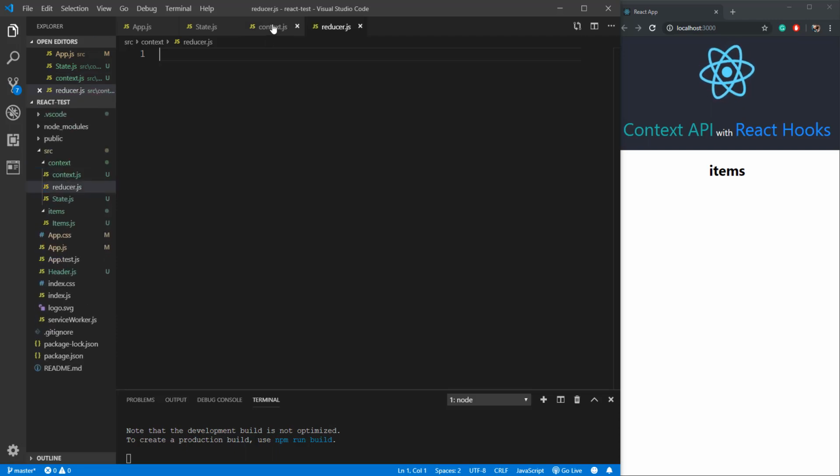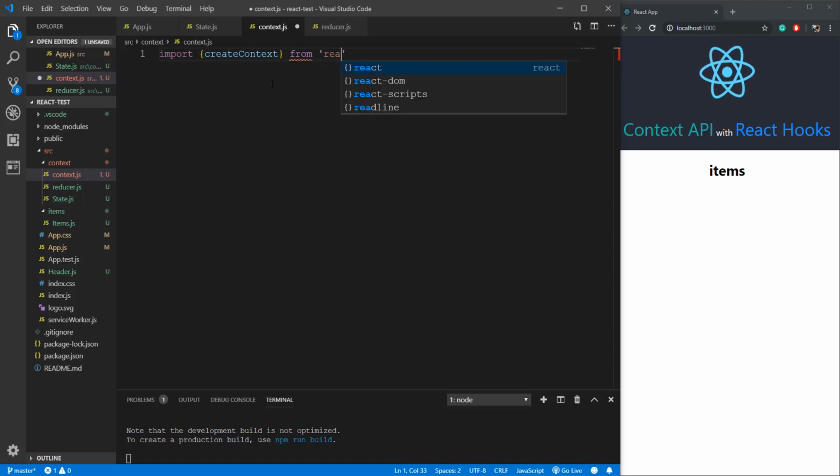Now first I'm going to go into this context.js, and in here we're going to import createContext from React.